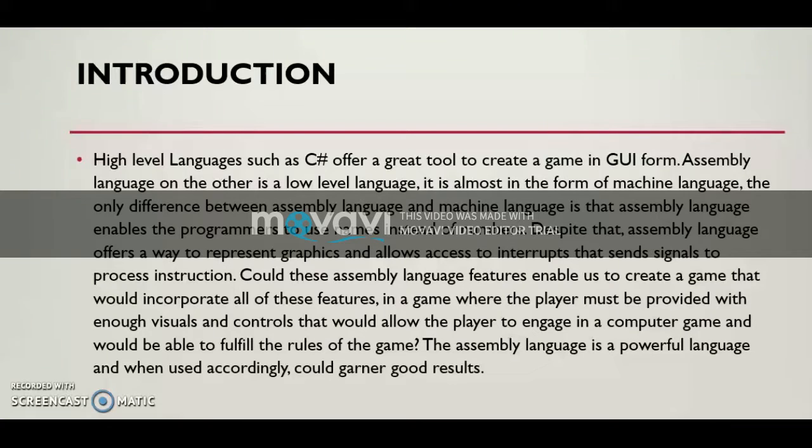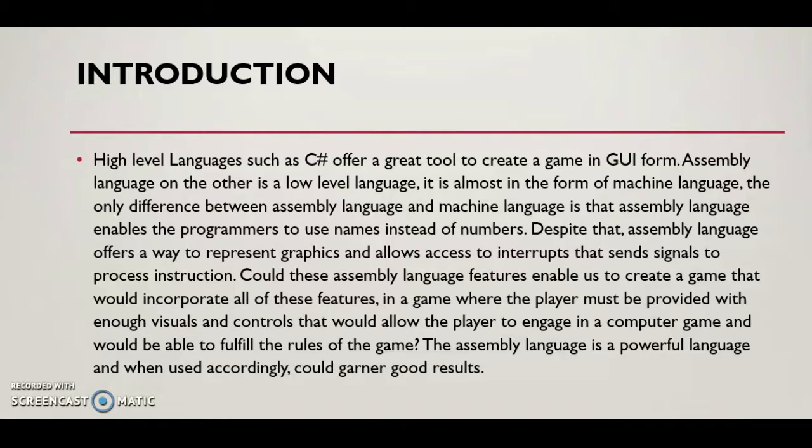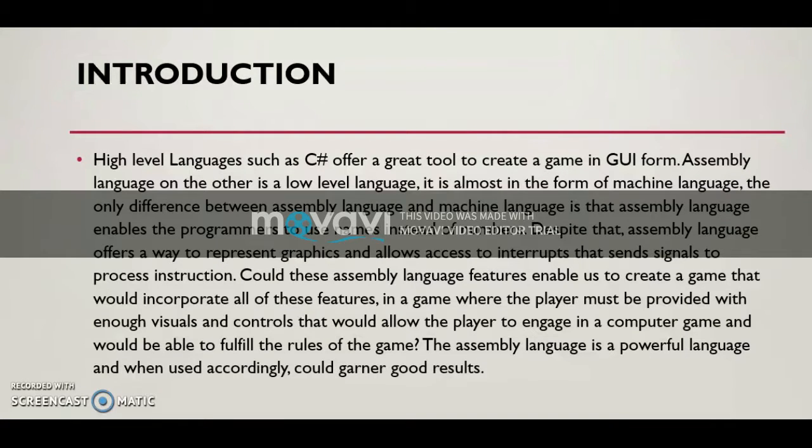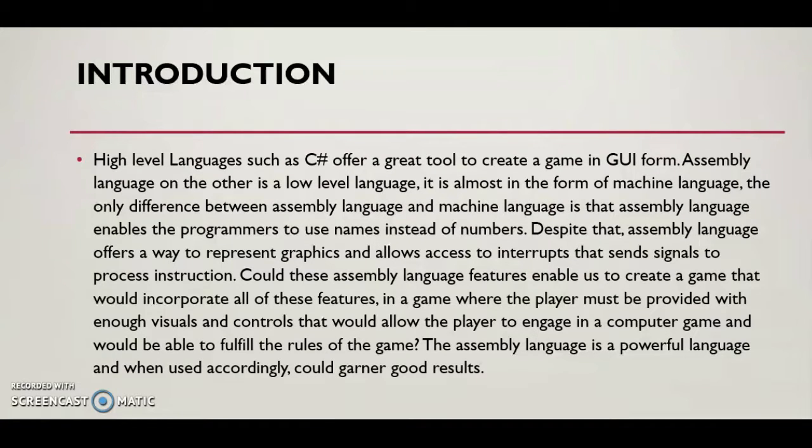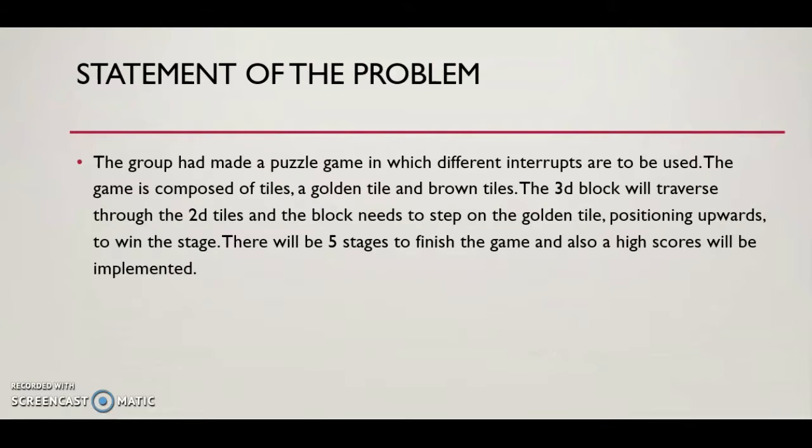Despite that, assembly language offers a way to represent graphics and allows access to interrupts that send signals to process instructions. Could these assembly language features enable us to create a game that would incorporate all of these features, where the player must be provided with enough visuals and controls that would allow the player to engage in a computer game and would be able to fulfill the rules of the game? The assembly language is a powerful language, and when used accordingly could garner good results.